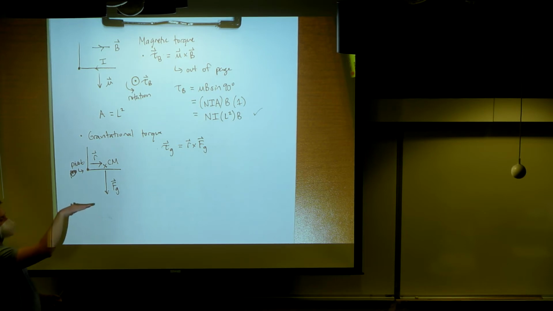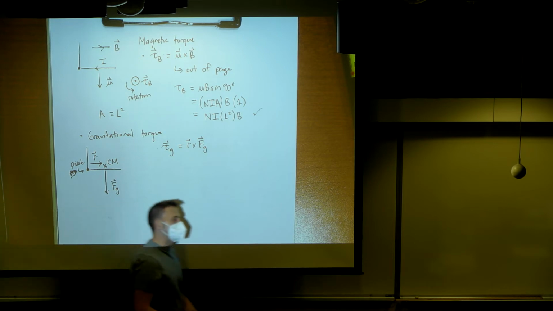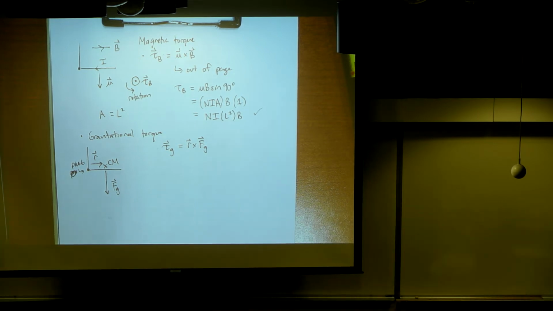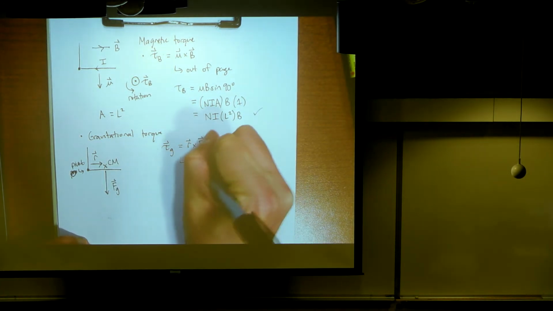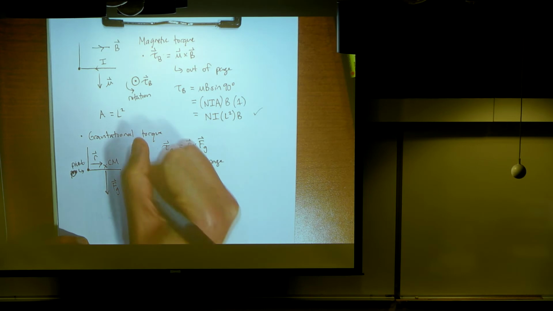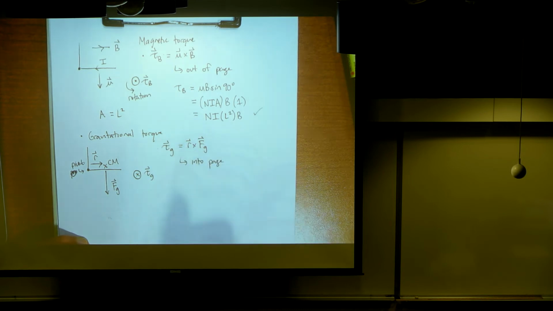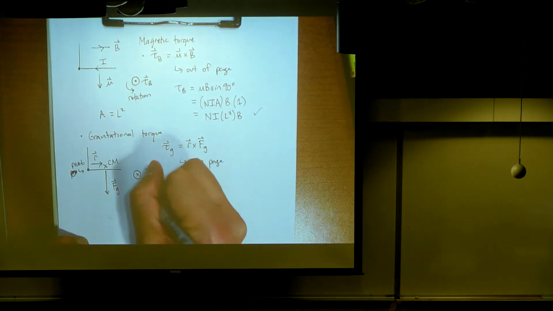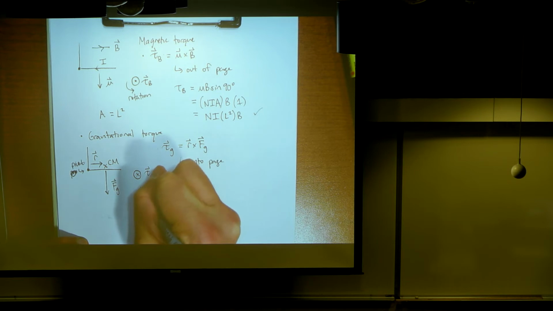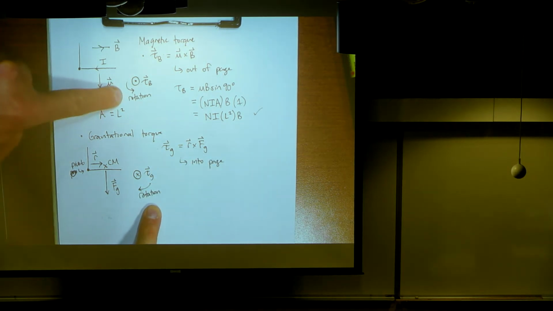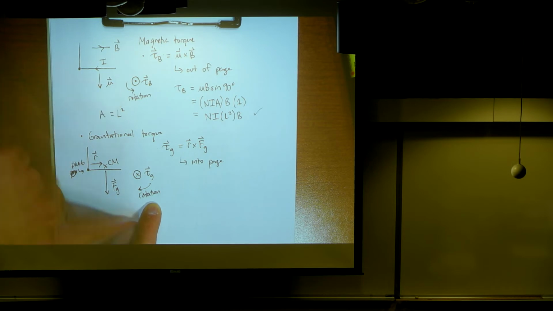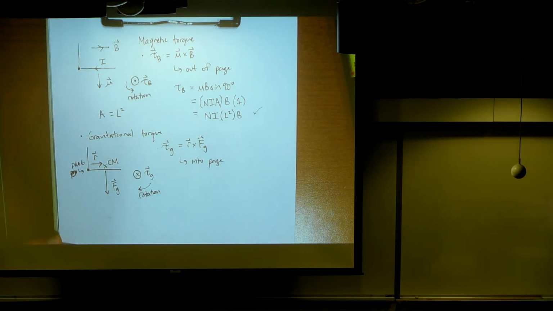We're going to do r going this way from the pivot point to the center of mass, cross F, that's our force going straight down. That's into the page, right? So that's in the exact opposite direction as our other torque. So this is going into the page. And if we draw that torque going into the page on our diagram labeled tau g, this torque makes our loop want to rotate this way. And so we have these two opposing torques. They balance each other out. That's what I was claiming before. So hopefully you see it now.